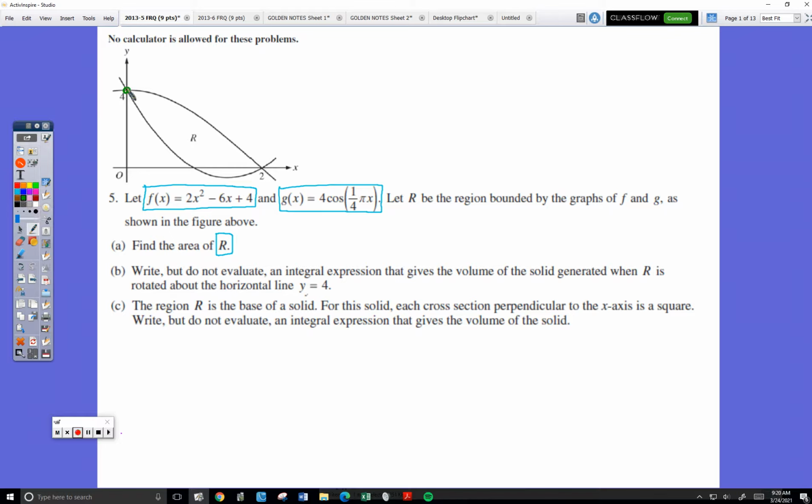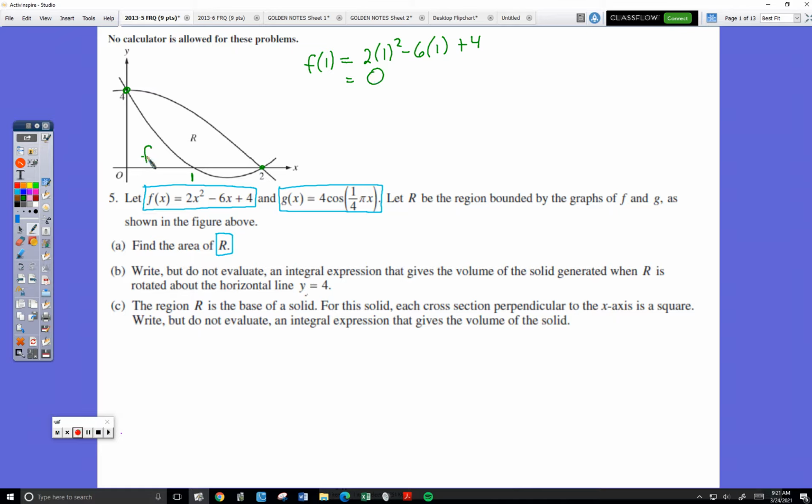They're intersecting here, so that's not going to help. So I'm going to go to x equal 1, which seems to be about here. Just plug it in. So if I go find f of 1, that's going to equal 2 times 1 squared. Remember, if you're writing, making progress. This is good. So that would be 2 minus 6 is negative 4, plus 4 is 0. Hey, I found it. So f is the bottom.